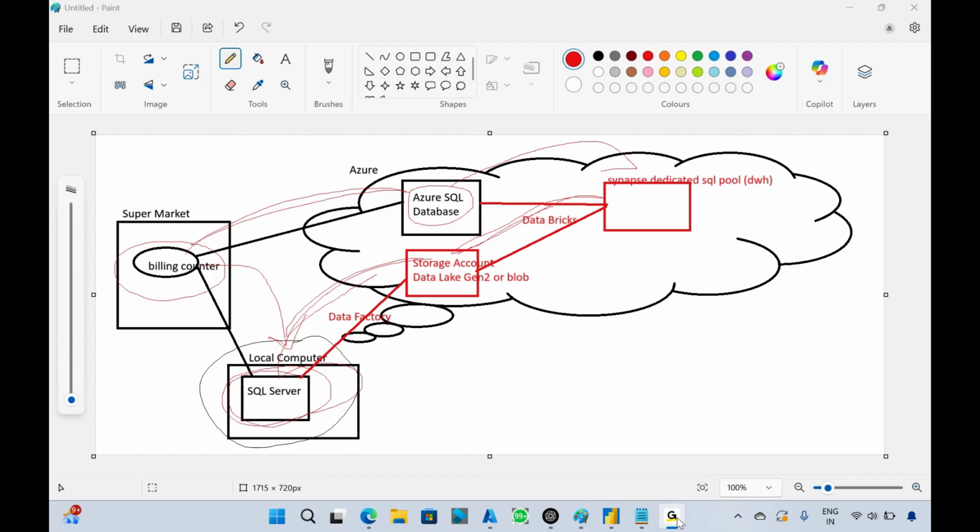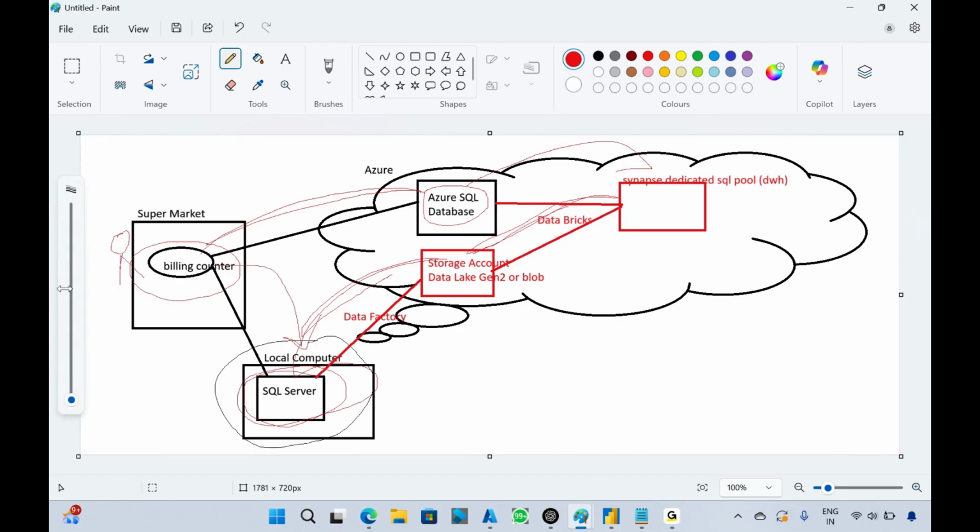Whenever a transaction happens in a supermarket, say a customer comes to the supermarket.